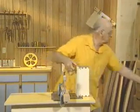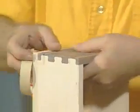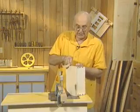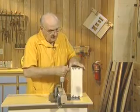Now we got to do the other end too. So we got an extra piece here that we can do that with. And you notice that 1/8 is right on. It just fits real snug into there. Just like to bring that back just a little. I don't want it to hit the cutter if I can help it here. Probably got the pieces a little longer than they need to be, but I think they'll be okay.